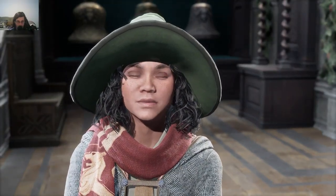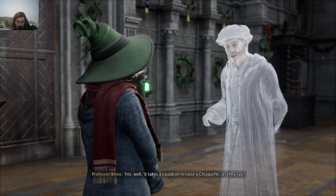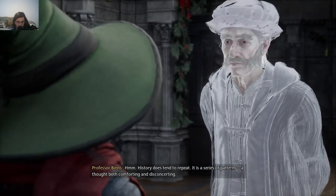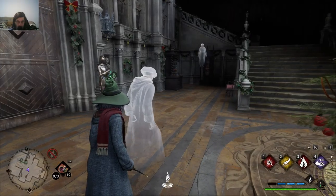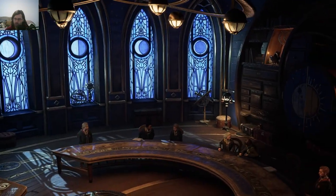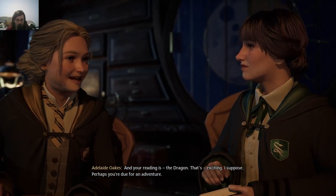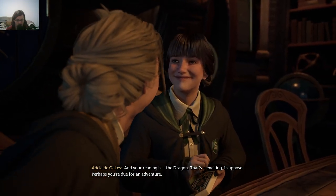Goblins and wizard kind will... Yes, well, it takes a cauldron to raise a chisperful, as they say. History does tend to repeat. A wise student such as yours. And you'll read. That was a strong ship. That's exciting, I suppose. Perhaps you're due for an adventure.